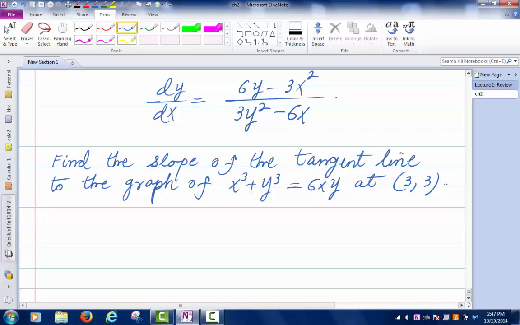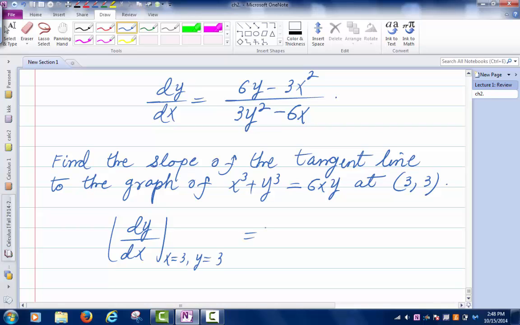So you are told that the point 3, 3 lies on the graph of this equation. How do I check that 3, 3 is on the graph? You just plug in and see if you get the same sides, right? Okay, and that's the case here. So how do I find the slope of the tangent line at that point? Well, remember, this is the equation that I had in my example, right? And I found dy dx to be what? So the slope would be given by the value of the derivative at the point 3, 3.